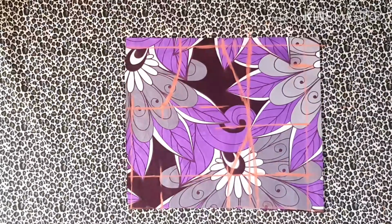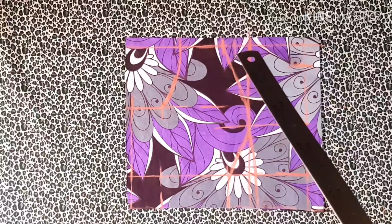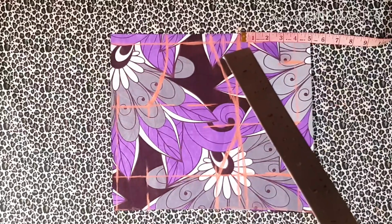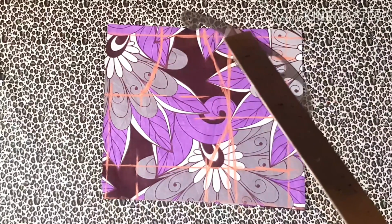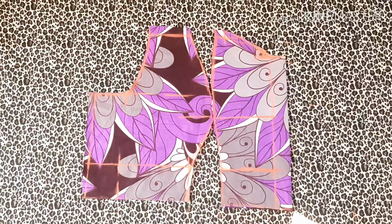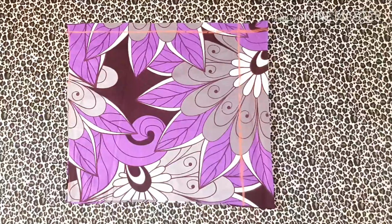Now the next thing to do is to create the sweetheart neck, and I measured out 1.5 below the indication line, and I'm going to further mark out 1/2 inch away from the dart measurement like this. I'm taking in 1/2 inch from this point to this point, and I'm going to connect it to the neckline before cutting out. This will enable you, when you are joining the princess seam, both of them to align properly. If you don't take out the 1/2 inch before creating this, it may end up cutting off some allowances from it. So now that I've cut this off, I'm going to open this slit for the zip allowance, and when you're done, your front piece should look like this.